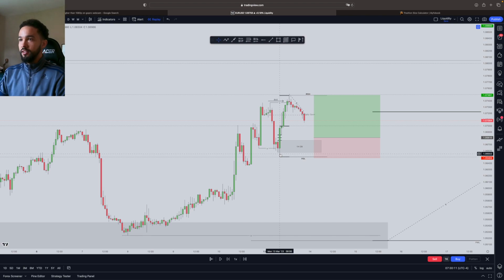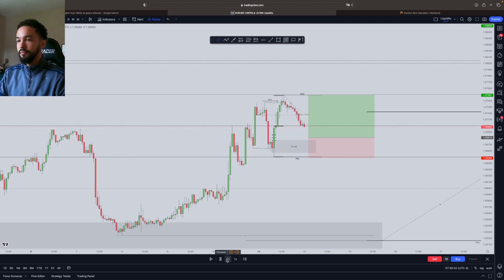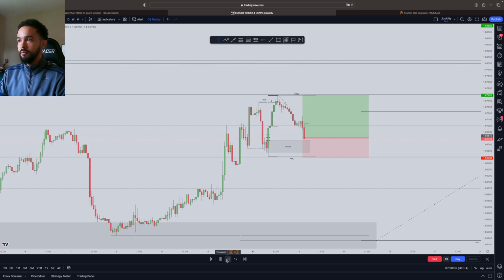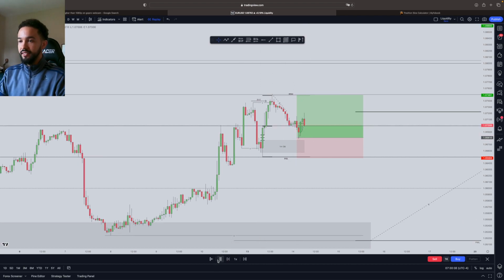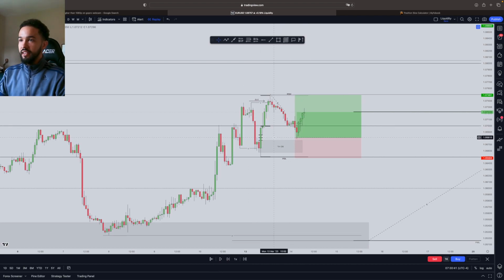So we've got our breaker structure, our high probability order block with fair value gap. We've got the corrective pullback, right? We've had a sweep and we've had the buy side liquidity build up from that corrective pullback. So I'll play this forward and we'll see how it plays out. So at this point I was tagged in, and if I hadn't have used that, like I said, I tried to use the fair value gaps because they are a good point of reversal and liquidity as well. All right, so now I'm tagged in the trade.